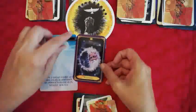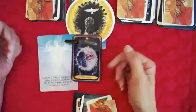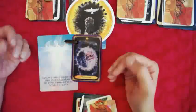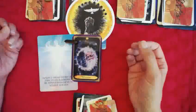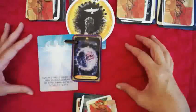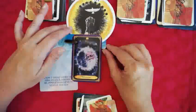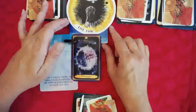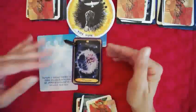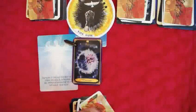Wholeness, yes, perfect. Isn't that perfect? What an absolute perfect card reading for that, as a reminder to be whole, to fill yourself up, to fill your void up, to fill up how you feel about yourself so that you are a complete person. So there's areas about you and what you're doing and how you're feeling that isn't ready for a vow. That a person that's feeling like that isn't in a place to make a vow that doesn't depend on the other person. So there's an element of codependency coming up here.